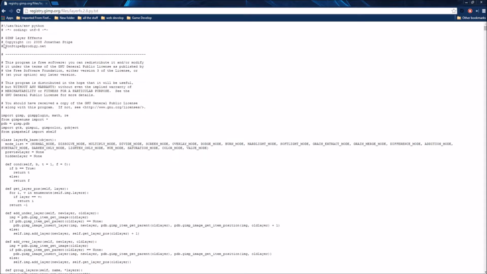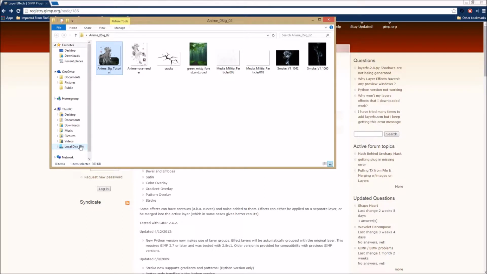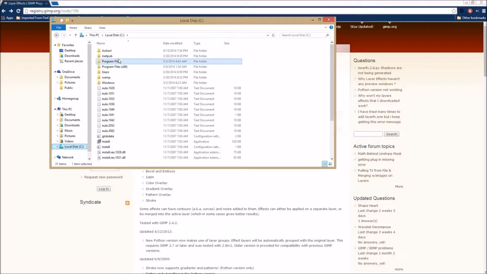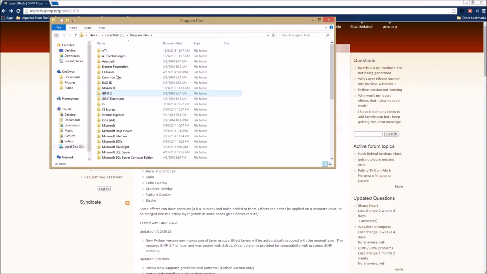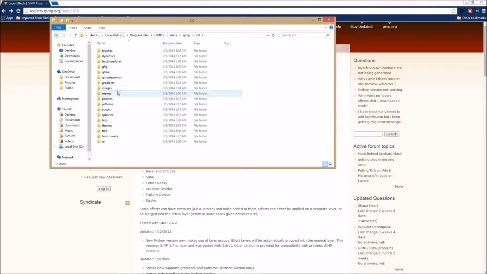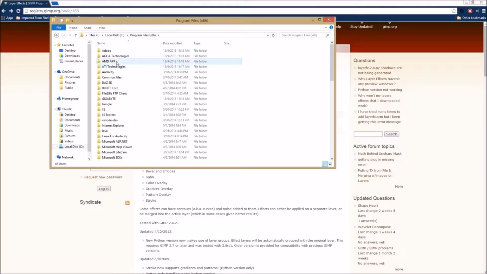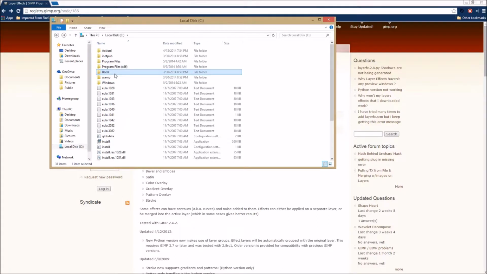You'll want to right click and save link as, and then save it, and then you'll want to put it into where you have your GIMP plugins, and normally that is, on Windows 8 you'll go to your program files, and then you'll go to GIMP 2, and then share GIMP 2.0, and then your plugins will normally be in here, but since I got something else installed, we have to go to how you normally did it on Windows 7.